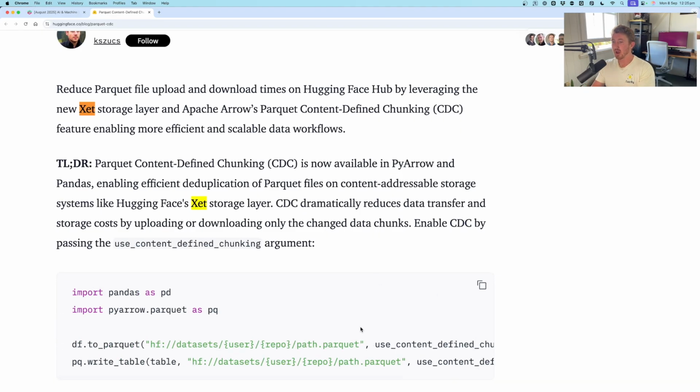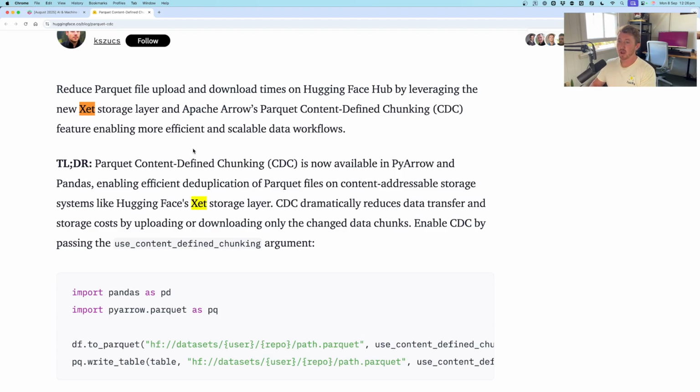So, for example, if you have a dataset with 1 million rows and you alter 1,000 of them, when you go to recommit your dataset to Hugging Face datasets, instead of recommitting the full 1 million rows, it will only update the 1,000 that have changed. And vice versa, when you download it, if there's 1,000 new rows, if you've already got 1 million stored locally, it will only download those new 1,000, unless there are other different rows in the million.